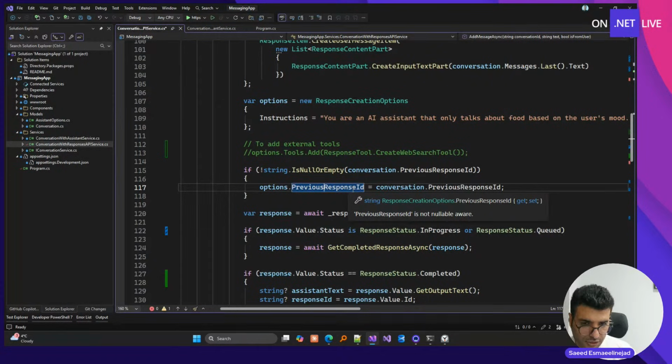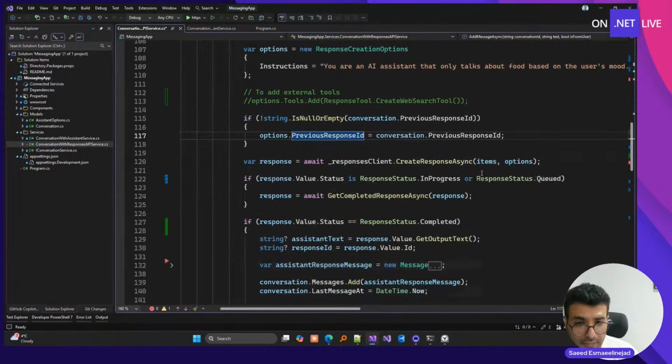This way it can relate different parts of the conversation between the user and the LLM. And this is the main part, basically.